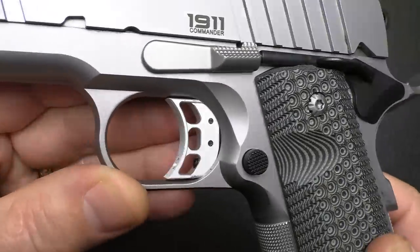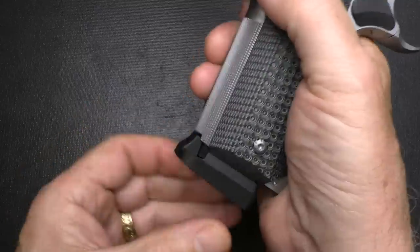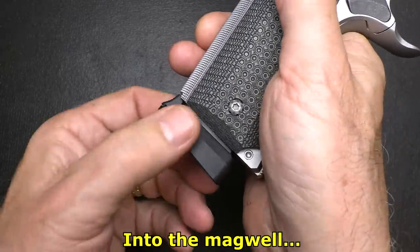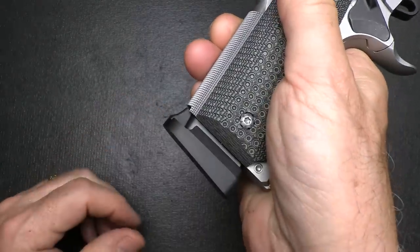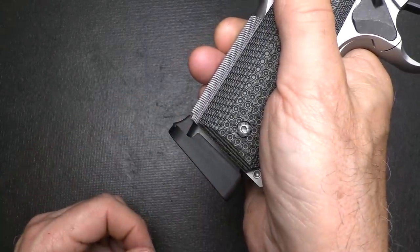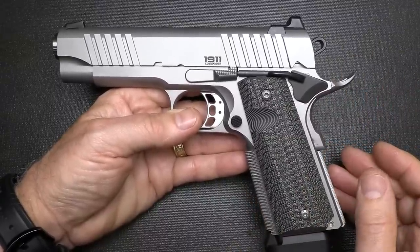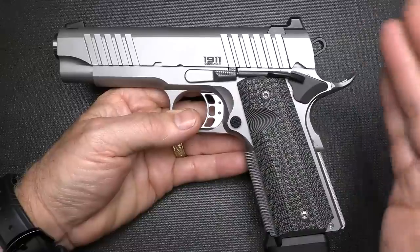Has an aluminum skeletonized trigger, and it does have an adjustment for over travel. The base plate of the magazine has an unusual shape to it, and it fits right here into the slide. It's very well done. And of course, easy to pull those magazines out if you have any kind of malfunction. I like a little bit of that base, the way it's kind of angled down. Now it does again have two 10 round magazines for your 9mm. If you get this in 45 ACP, you get two 8 round magazines. It also has a black oxide finish version, or you can get the brushed stainless.